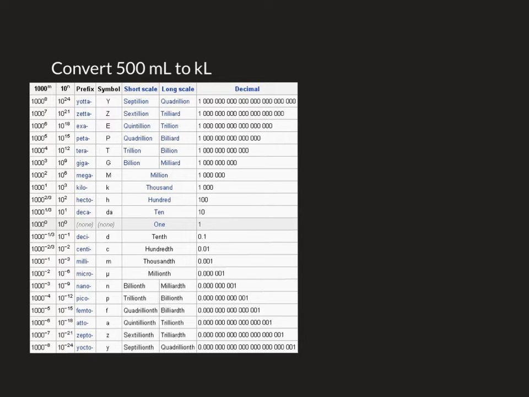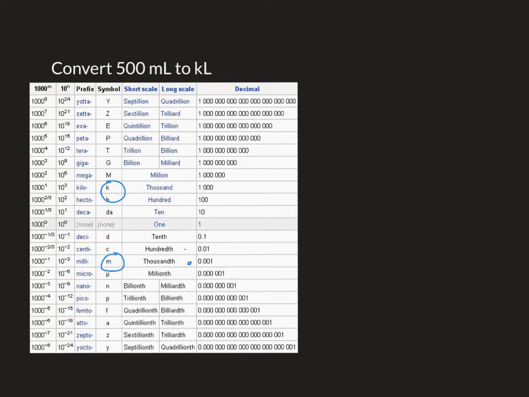So what we're going to do is use our chart here to figure out how many milliliters are in a kiloliter. And the way we do that is by finding milli, the prefix here, on the chart. Milli is down here. We're going to use this as our base starting point. I know it says 0.001 here, don't stress about that. We're going to treat this as 1 right now because we're going to see how many times bigger a kiloliter is. So we're going to climb up here, and every time we go up, we're going to multiply by 10. So I'm saying right now that this is worth 1, because that's the unit we're starting at.